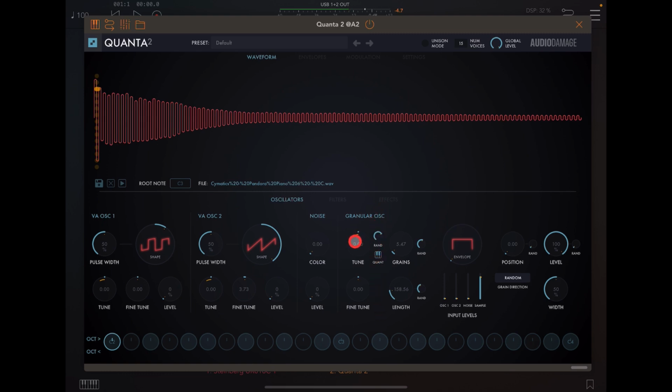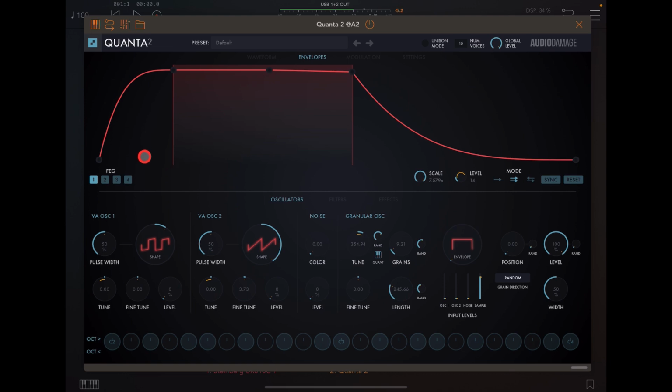So any of our pitch randomization will now be locked into C minor, which is extremely cool. And we can also mess with, all this is going to be locked in as well. So let's modulate this, right? If we look at our, we've got 4 different envelopes.